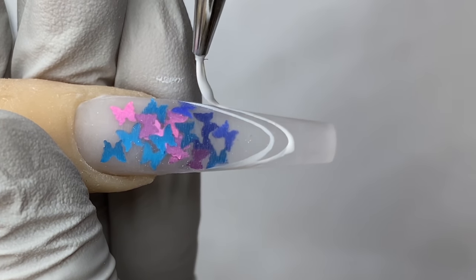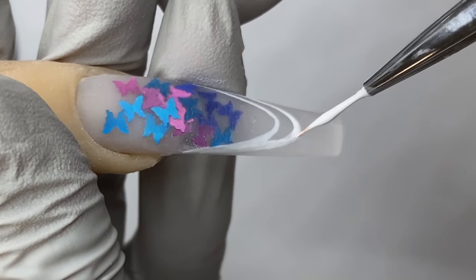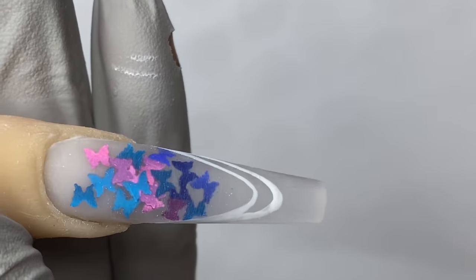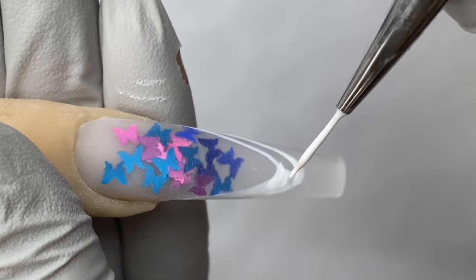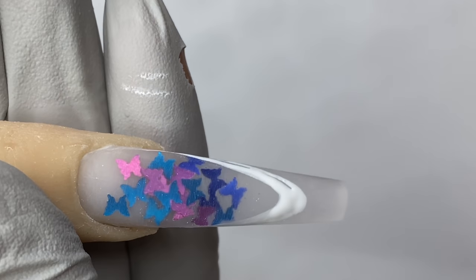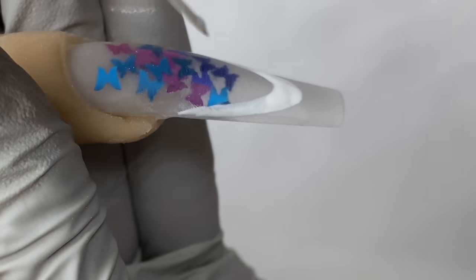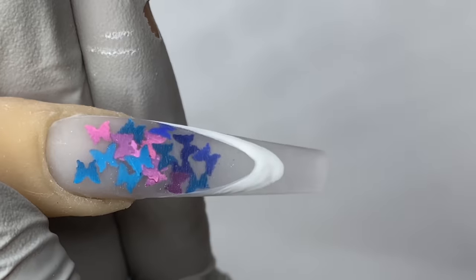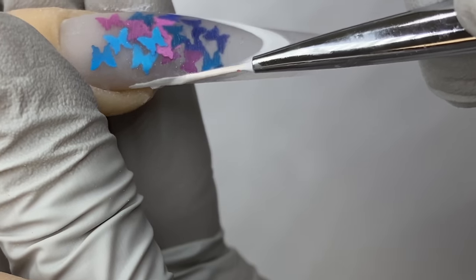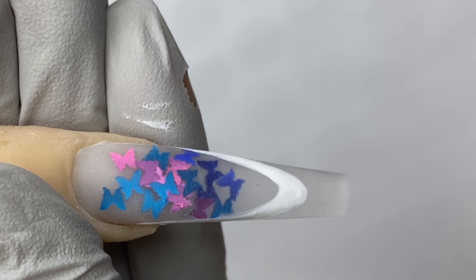And make sure when you guys are painting on the white gel, make sure the paint is very even, because any unevenness or any lumps in the gel, and then you cure it, you rub on the pigment, it will show through. It will look like it's very lumpy, all right? So just make sure after you color it in, make sure everything is smooth out. There you go. I'm just gonna color it in. Make sure you just move it out right on that side also. And then again, make sure you smooth it out like there. You see those little air bubbles that you had to smooth out?